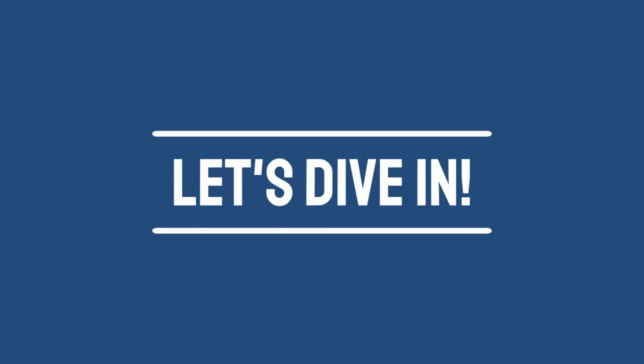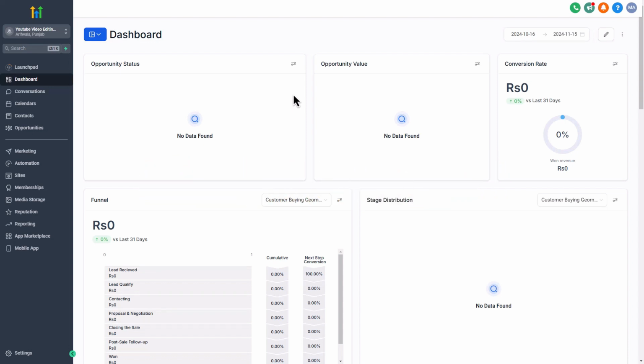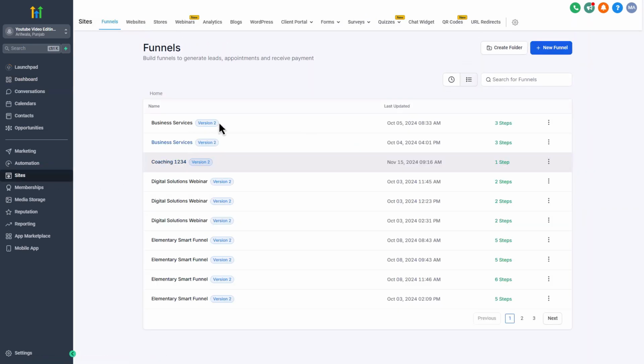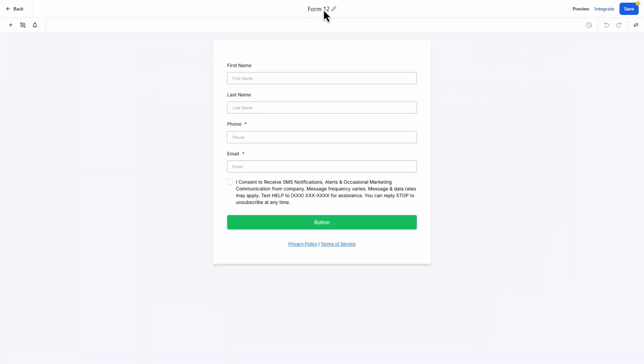So, let's dive in. Setting up a sign-up form. First, go to your HighLevel dashboard. We need to set up a sign-up form for our leads. Go to the Sites tab on the left-hand side. Click the Forms section and select the Add Form button. Start from scratch and name the form, for example, Sign Up Form.